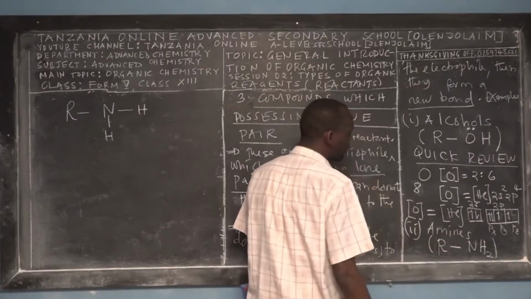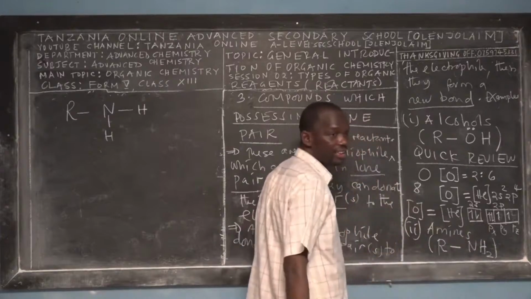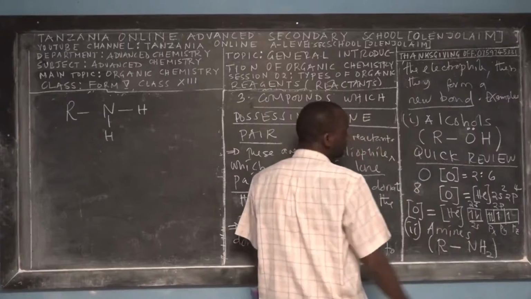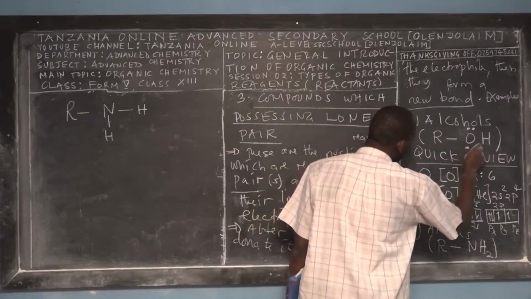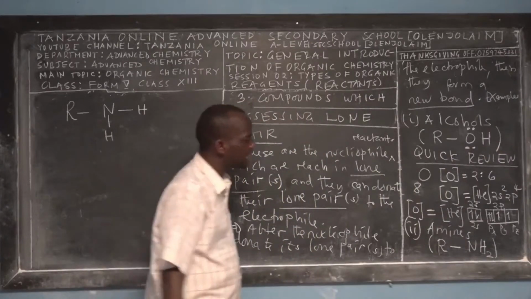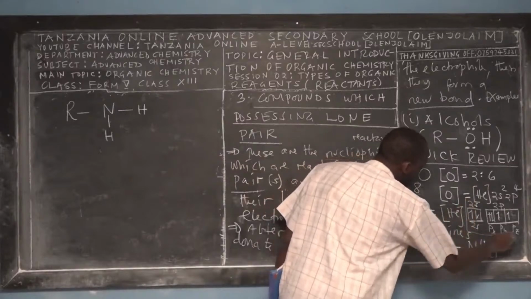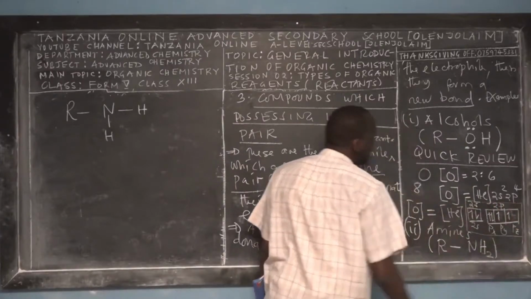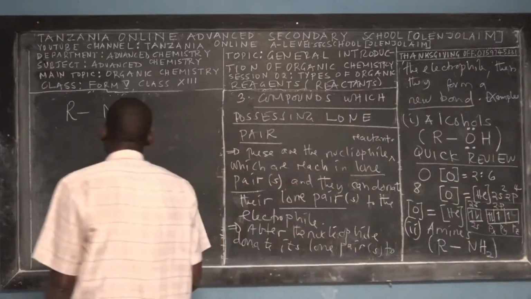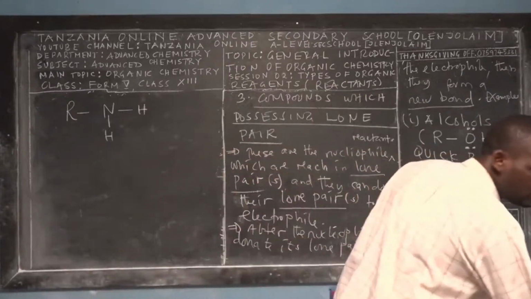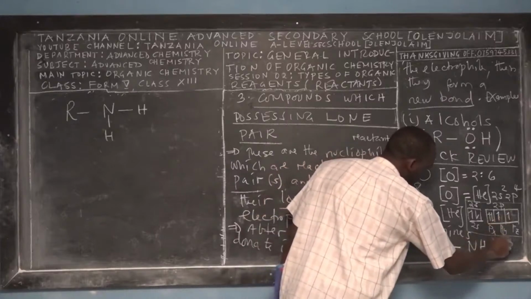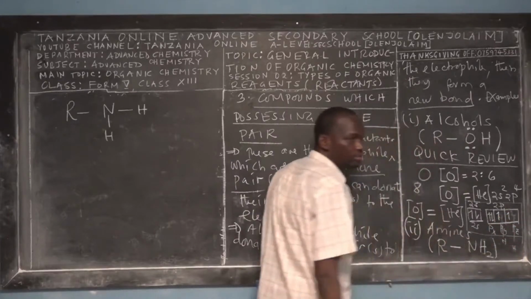We say that oxygen, for instance, has 2 lone pairs. The first one is px, and the second one is 2s. It has 2 lone pairs because these are in the valence shell. Lone pairs are valence electrons, a pair of valence electrons which is not used in the formation of covalent bonds. For example, in water, you place 1 hydrogen here and 1 hydrogen here, and water is formed.